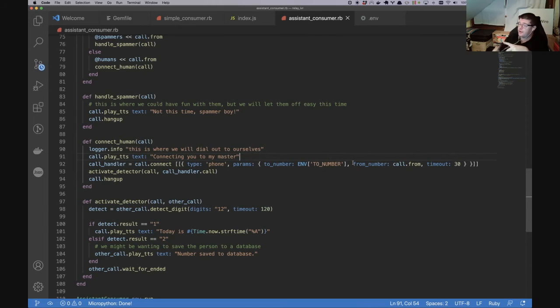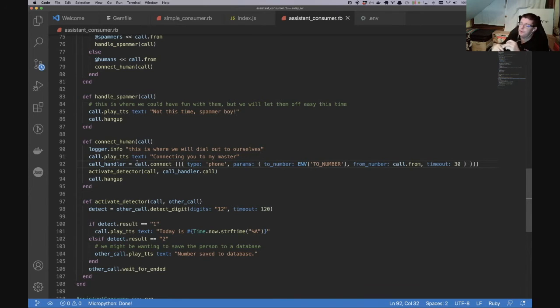After the call is connected, this is a blocking method. So what happens here is that the blocking method will wait for the call to connect before it passes control back. And it will store the handler for the new call, because I have 2 calls here. One is the call coming in, and the other is a call coming out. Generally speaking, those are different calls. So they're connected to each other, of course.